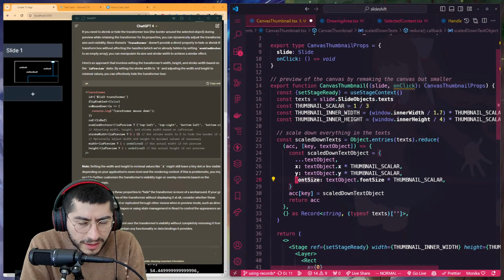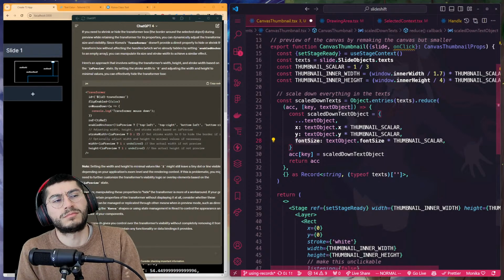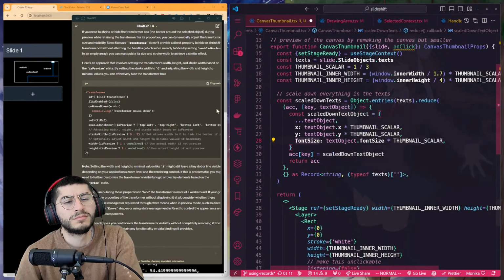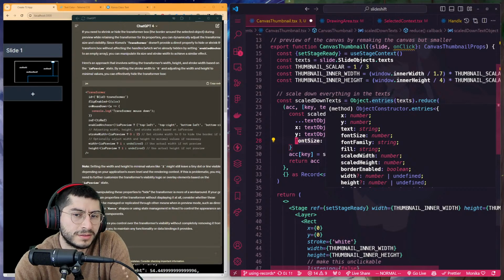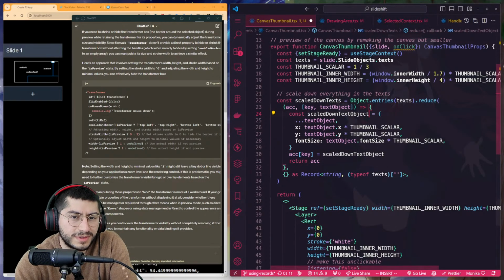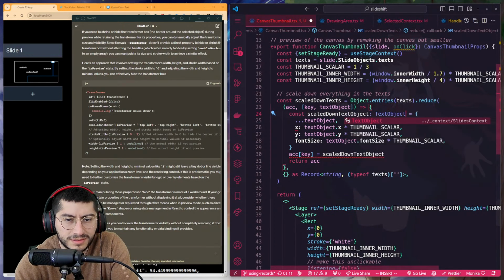Scale down object. I guess I'm missing a lot of stuff here. This has to be of type text object.